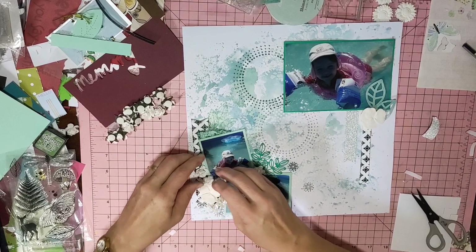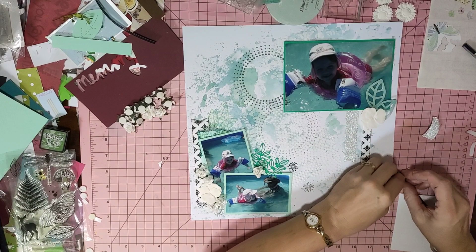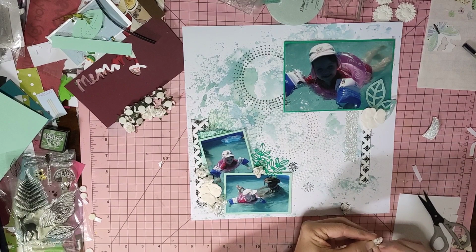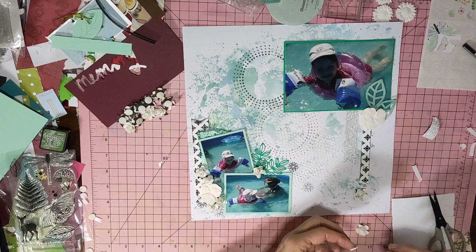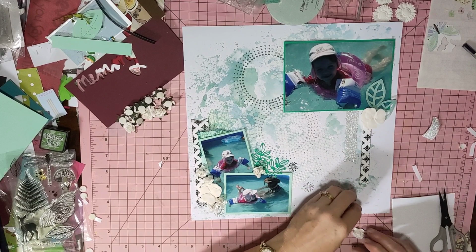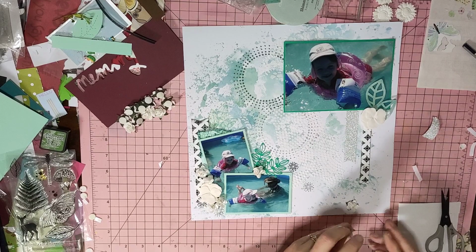Right. Now. Sorry, this is gonna be a long one because I wanted to do as much as I could to show the different things that are on this page itself, to get onto one layout. There's a lot.